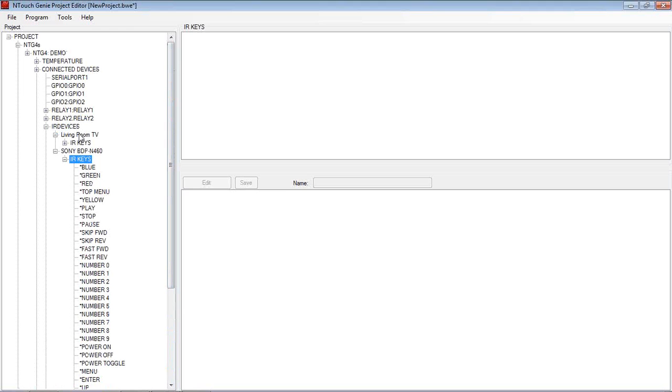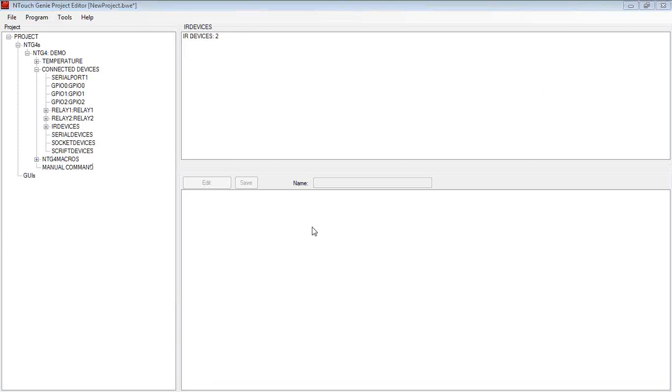The first one, we could select from the code sets within the Genie itself. The second way, we added it from an online device library. And the third way, we're going to look at what happens if it's not on the IR device library and we have to learn it in ourselves. Okay, so if we've got a device that is not on the online device library, not in the list of options from the code sets, we can add it manually.